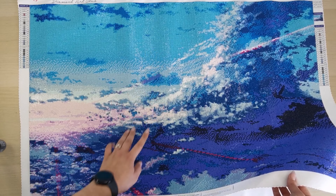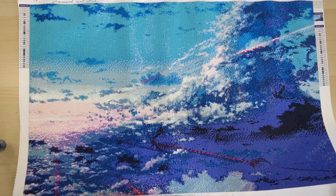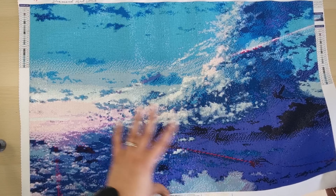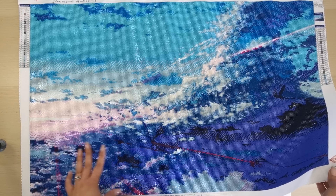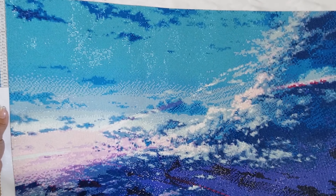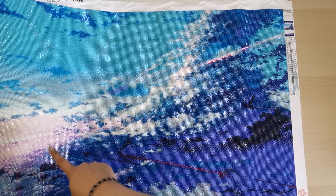There are also dragons in the background and another one over here. There's a combination of factors in this kit that the company was probably not happy with. First of all, this is a computer-charted kit, right before or just as they started hand-charting all of their images into diamond paintings. When you take an image and pixelize it for diamond painting or cross-stitching, especially when the color range is so small, this is what you get. Up close it's still really pretty, and people from a distance will see more clearly. There's a sun streak, a setting sun over here.